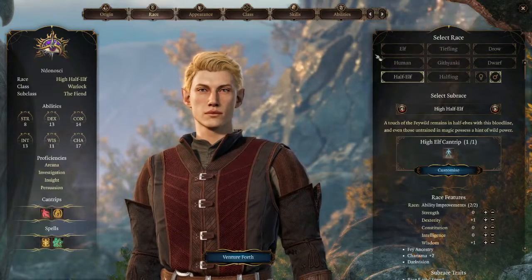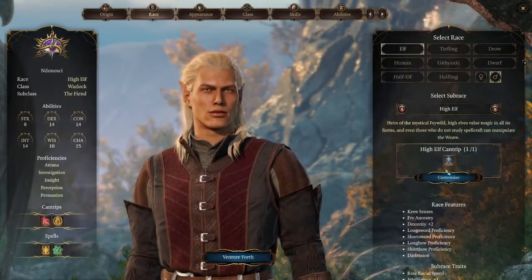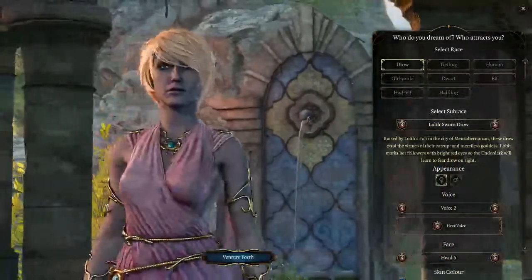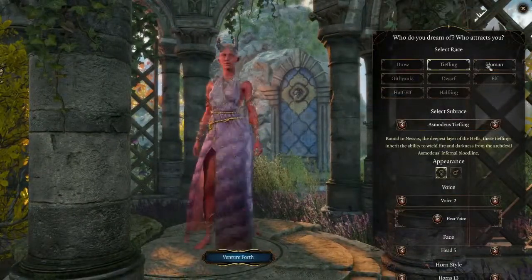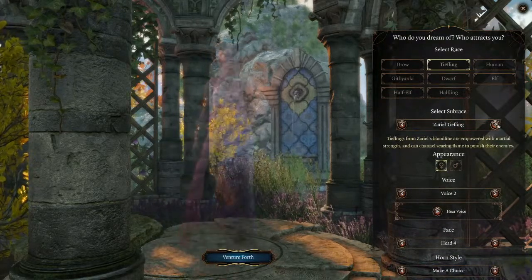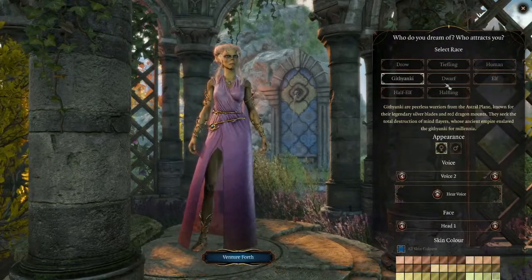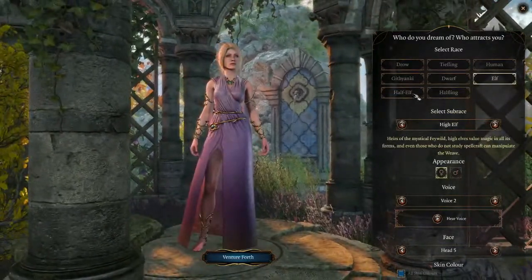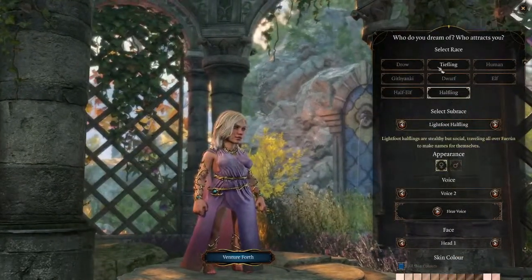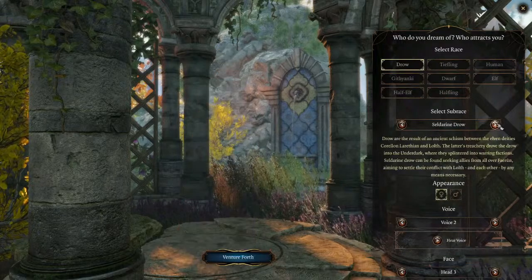For the second character, I think I'm creating a romance character specifically. And so, for the drow, we're going to go back there. Because who do you dream of who attracts us? So we have multiple choices. What kind of subclasses are there for? Okay, and those are based on the bloodlines. If human. Oh boy, Drow would have a fit if I picked this, huh? Light or Lothsworn Drow.